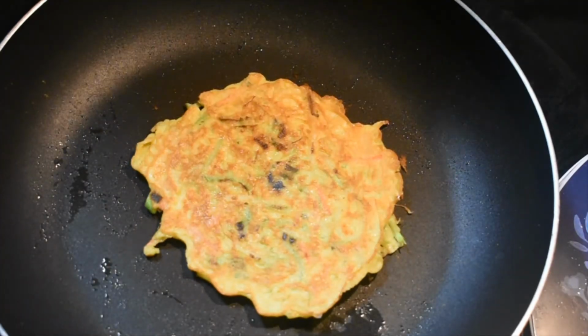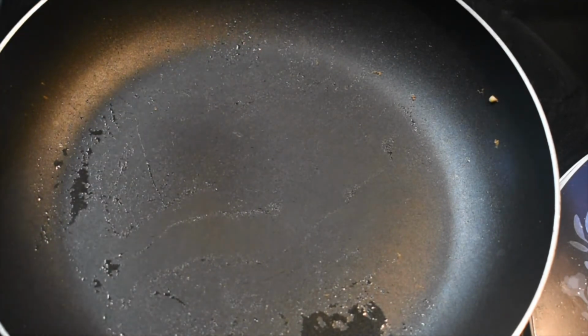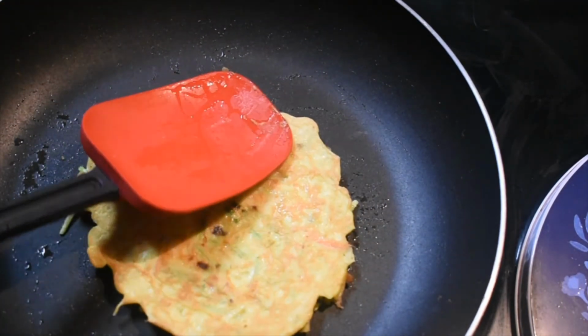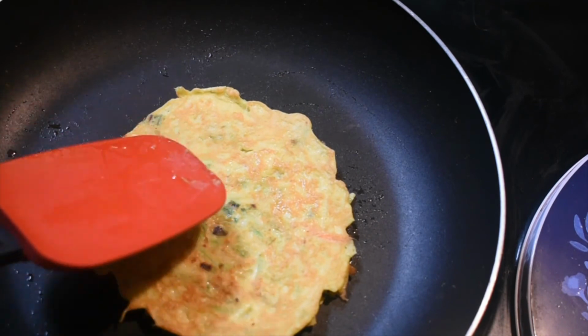Okay, here is another one that I made. It's kind of good. I already tried it. It's good. Let's make another one. You just cook like 2 to 3 minutes on each side. Just put your heat always on a medium. That way it will not get burned.